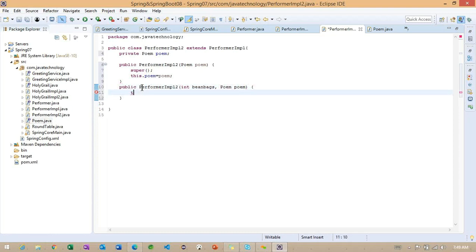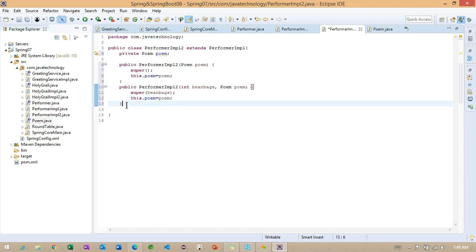So let's see. Super beanbags. Okay. And one more here. Instead of writing, I will copy this. So it is a simple example.